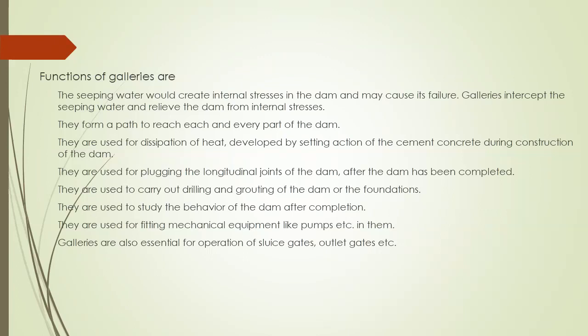They form a path to reach each and every part of the dam. They are used for dissipation of heat, developed by setting action of the cement concrete during construction of the dam. They are used for plugging the longitudinal joints of the dam, after the dam has been completed. They are used to carry out drilling and grouting of the dam or the foundations. They are used to study the behavior of the dam after completion. They are used for fitting mechanical equipment like pumps etc. in them. Galleries are also essential for operation of sluice gates, outlet gates etc.